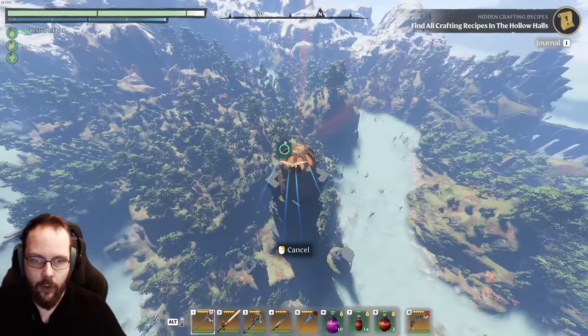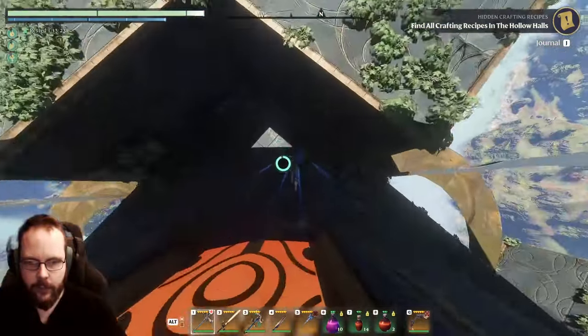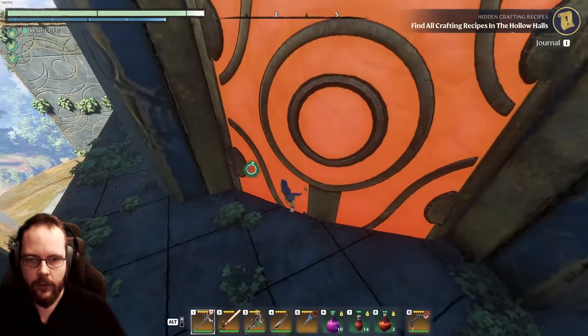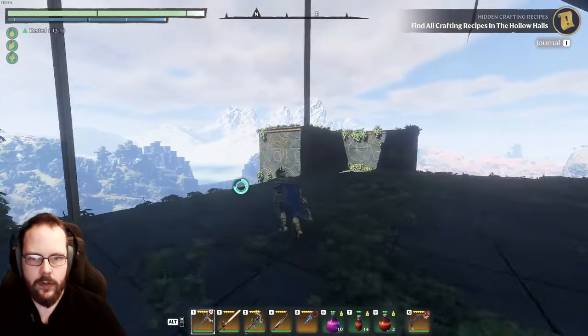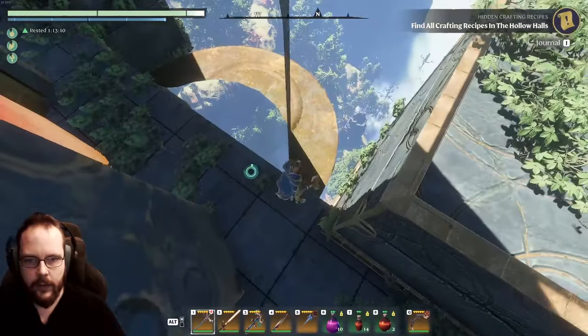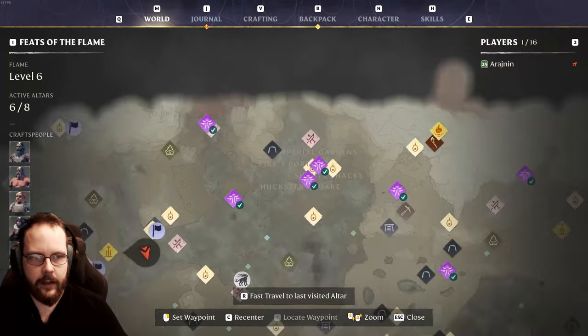I forgot the key. Always the key. Right. Okay, let's land on top of... Whoa! I said land on top of this thing. Okay. Now this is kinda something. Huh. Well, would you look at that. That's weird. Can I land on this? I can't. Huh. Okay. Righto. Okay, but let's head back and get the key.